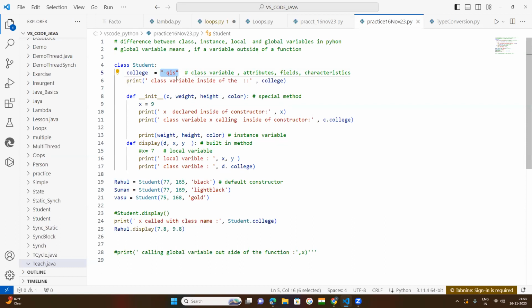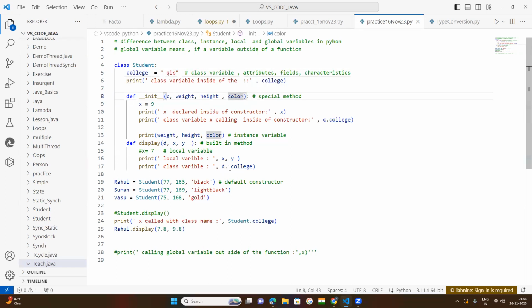That college will be shared along with all the objects, because all the objects have the same common property, the college name. So how do we update this class variable along with all the objects? Let us see. For that, we need to take the help of the constructor.